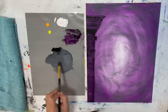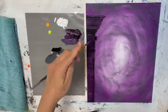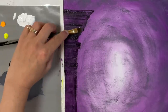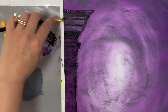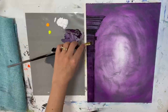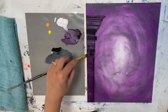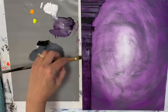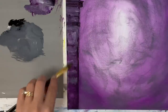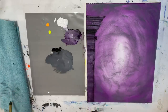Now what I'm going to do, just dry my brush off, take a bit of that gray, a little bit of purple, and a little bit more of the white, and I'm just going to turn my brush like this and very lightly drag. Now I know I need just a little bit more here, so just to create some highlights and an old texture to the whatever it is, concrete or marble, whatever this is made out of. Okay, I'm ready to start working on the next part.